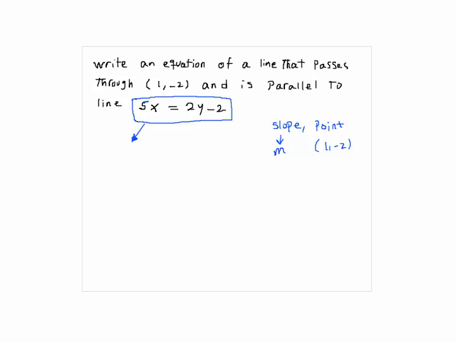Very good. If I write it as y = mx + b, then I can do that. So, in other words, we want to solve for y. To solve for y, I can add 2 to both sides of the equation and divide each term by 2. So the reference line would look like y = 5/2 x + 1. So, what is the slope?